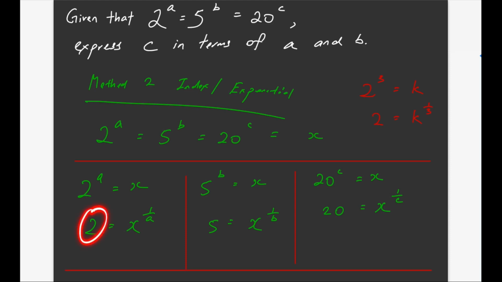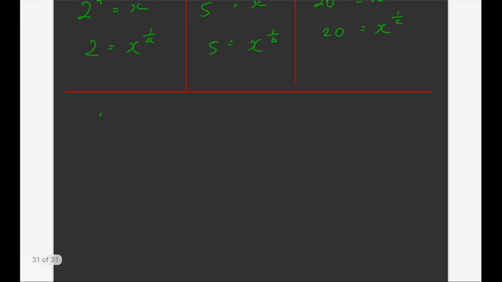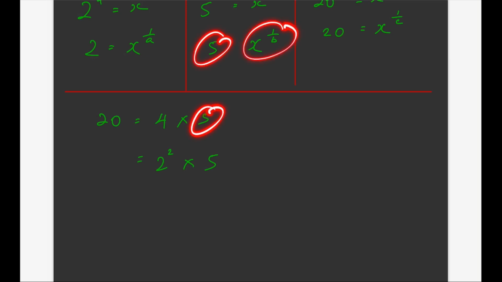So you have expressed 2 and 5 and 20 as a subject here. Of course, we're going to continue from here because you have c over here. You want to express c as a subject. So we have 20, and we know that 20 is actually the factors of it. Of course, I'll try to involve 5 and 2. That will be 4 times 5, and that will be the same as 2 squared times 5. There's a reason why I go for factors 4 and 5, because I want to replace this. Okay, so I want to replace 5 with this.